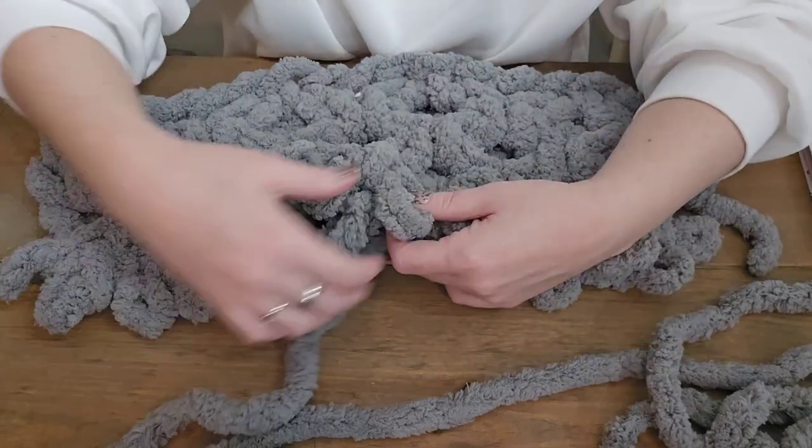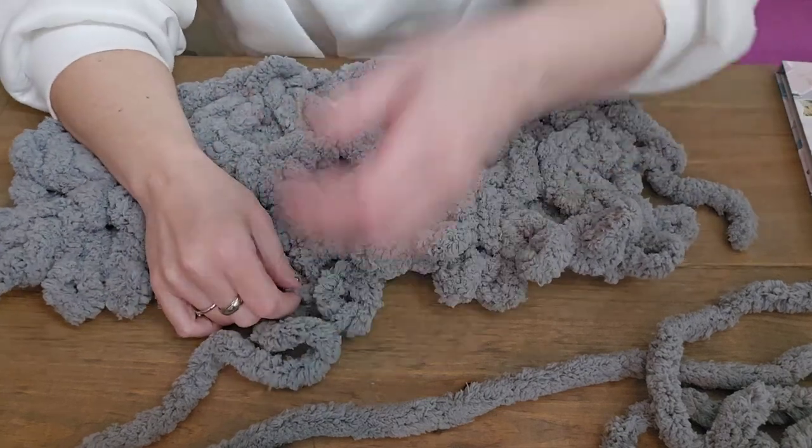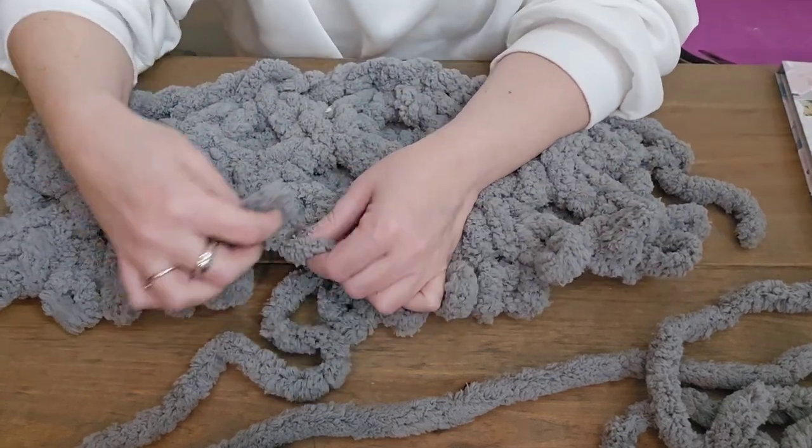This one is just disagreeing with me here. Made it too loose. Okay. I need this one to go in.